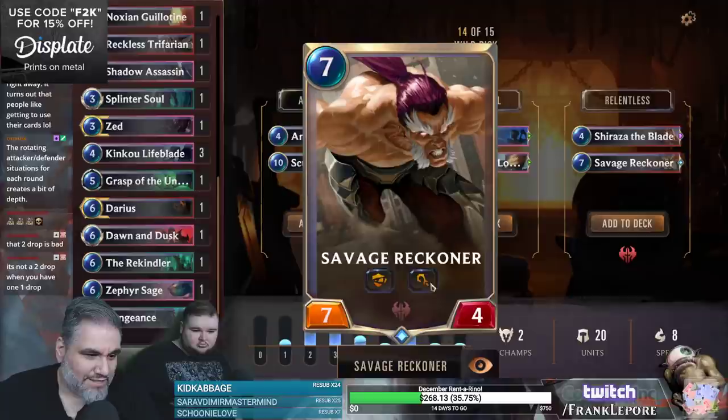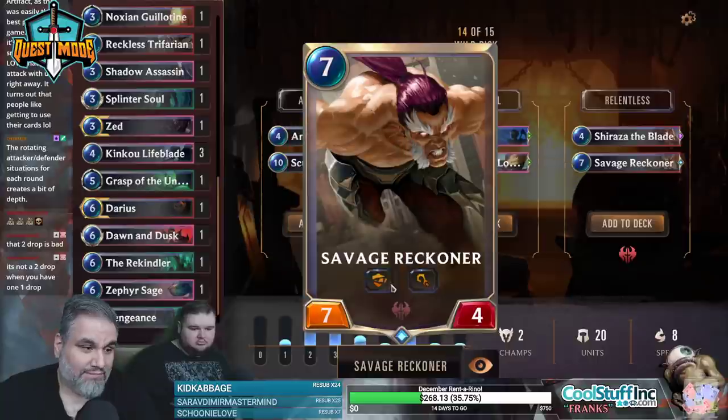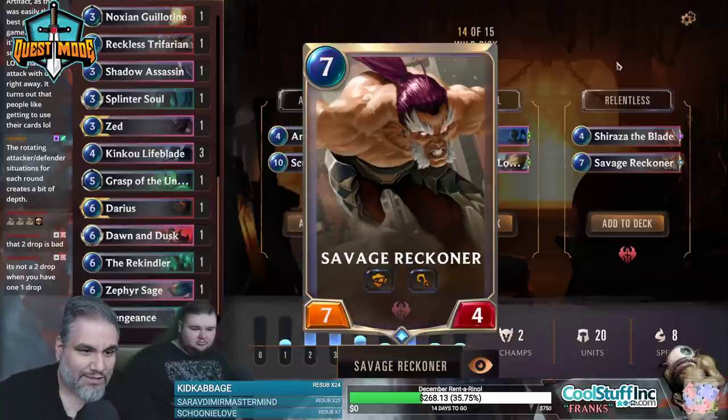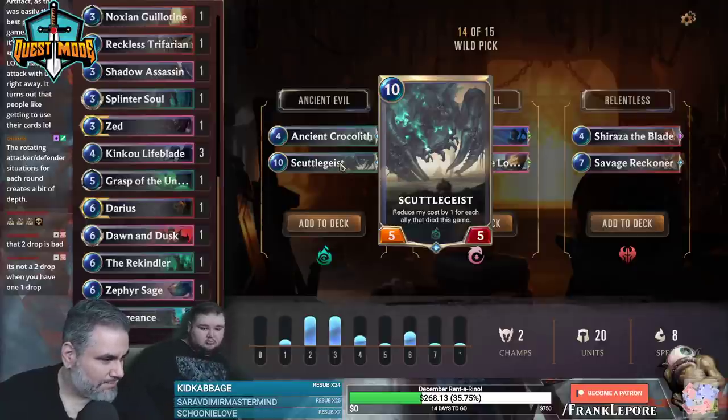Savage Reckoner. This guy's got more abilities than you can put on the card, I guess. Challenger. Can choose which enemy to block. That's good. And Trample. Okay, I'm leaning towards this one so far. Crocolith Scuttlegeist, 10 mana, reduce my cost by 1 for each ally that died this game. So this guy's going to get real cheap real fast. Just a 5/5, that's solid.